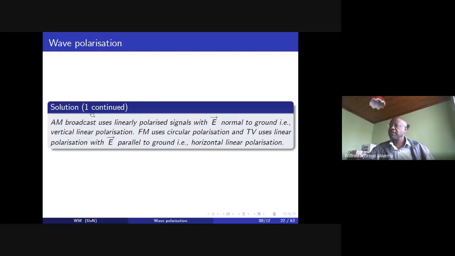It's because most of the police communications and the like are using AM broadcast, and they use the vertical polarization mainly. So it means the police signal cannot be received by your television antenna because the polarizations are not the same. Therefore it will generate no signal there, and there will be no interference. This is what we usually call orthogonal polarizations, and it is used mainly in communication systems to try and reduce interference.